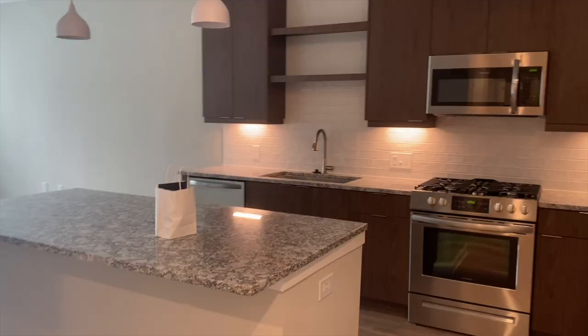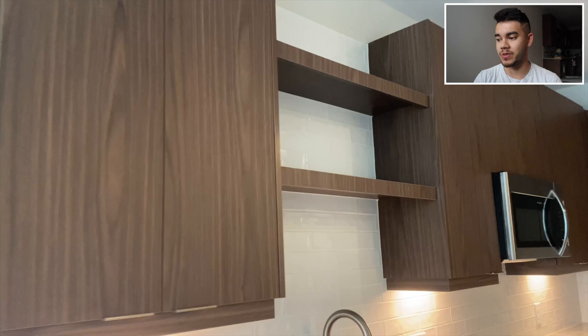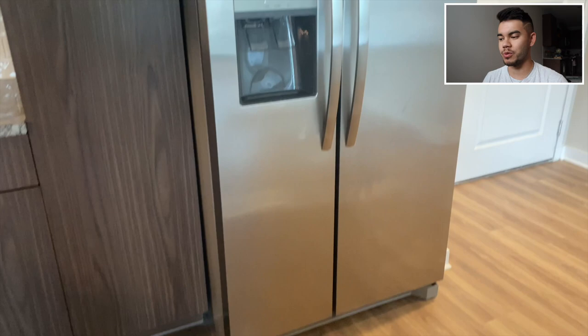Welcome to our new place — super excited to introduce you to it. I think I got a sweet deal on this place. The base rent was reasonable — there are very few units this nice this close to the city under two grand. Our base rent is right under two grand. Everything is really new and updated — they just finished building this complex recently. The kitchen is massive. I love these dark stained wood cabinets as well as the granite countertops. Sweet stove there, and it is gas by the way, not electric. Nice stainless steel fridge as well.